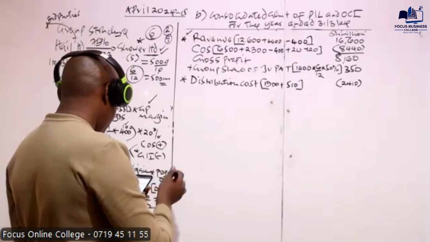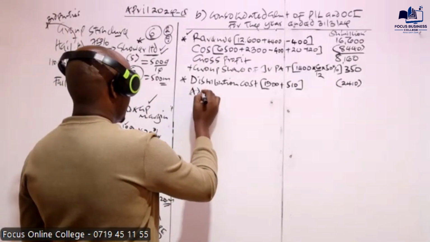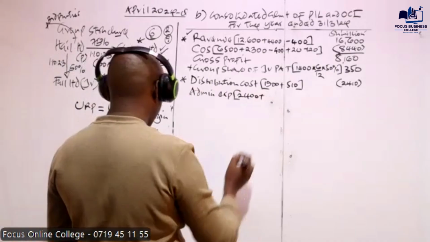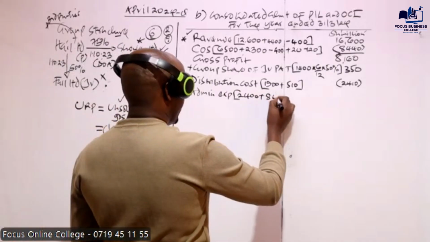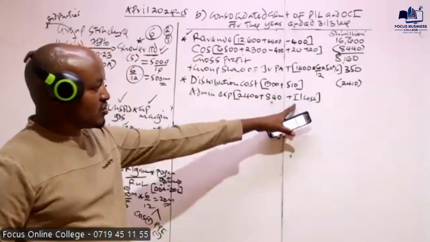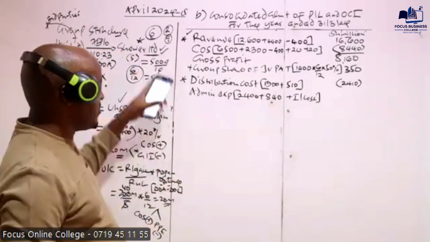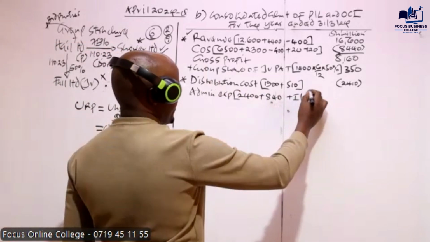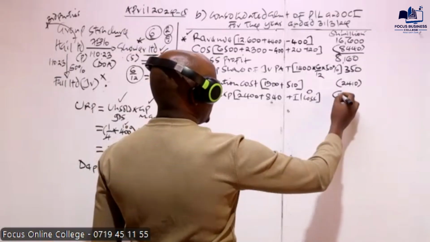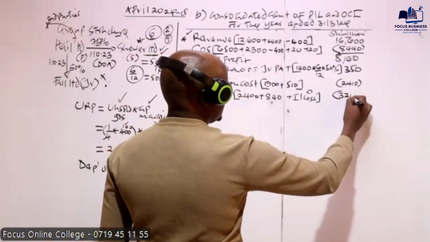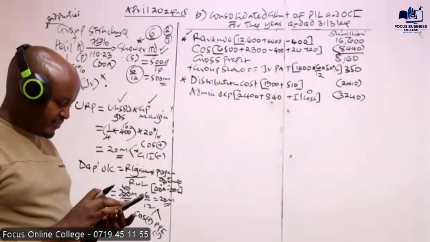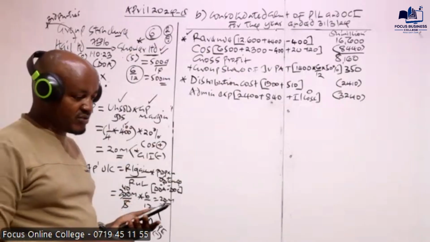So then from there we have the administrative expenses. Admin expenses, we do the same. We take that of the parent, 24, and half that of the subsidiary, which is 840. And then we said ordinarily what we add to these administrative expenses is any impairment loss on goodwill. Recall, the goodwill on acquisition of the subsidiary was not impaired. So therefore, there was no impairment loss. But any impairment loss for the current year, we should add it here. So in our case, we don't have that. We get the total, which will be 3240. I hope that is what you're getting. Confirm.